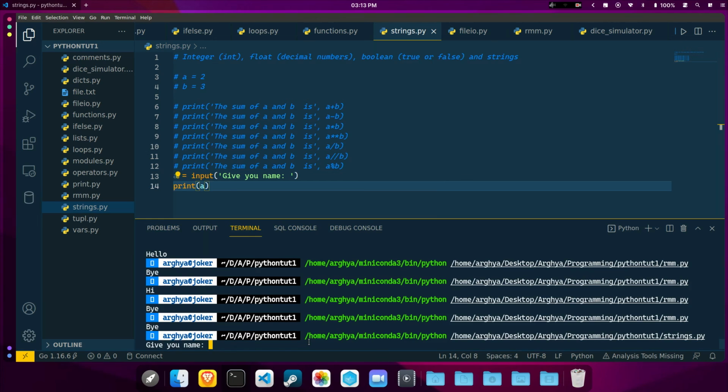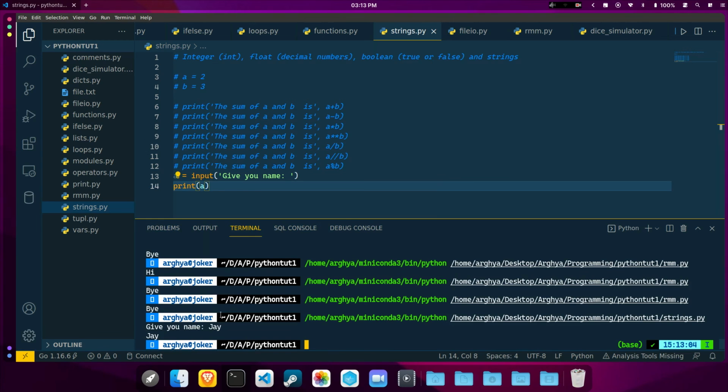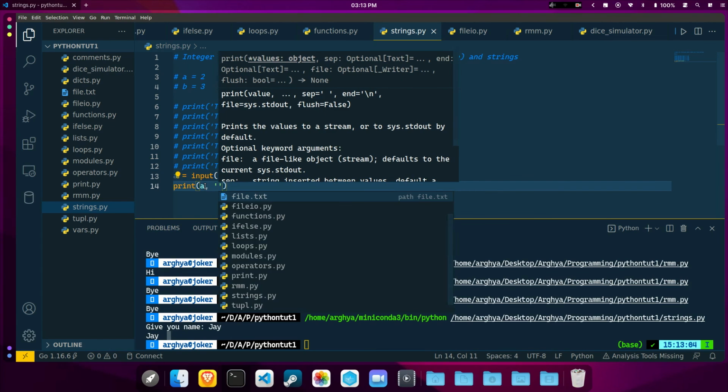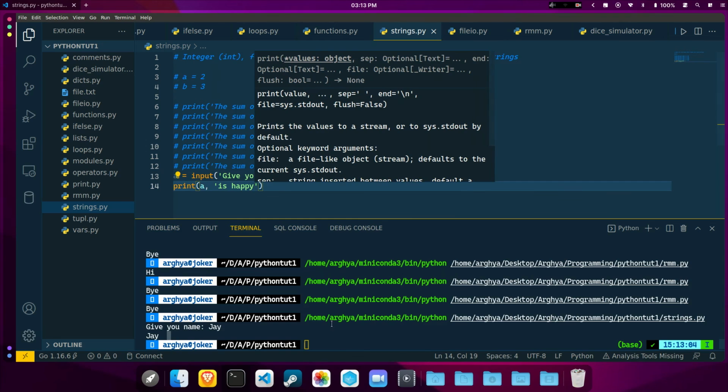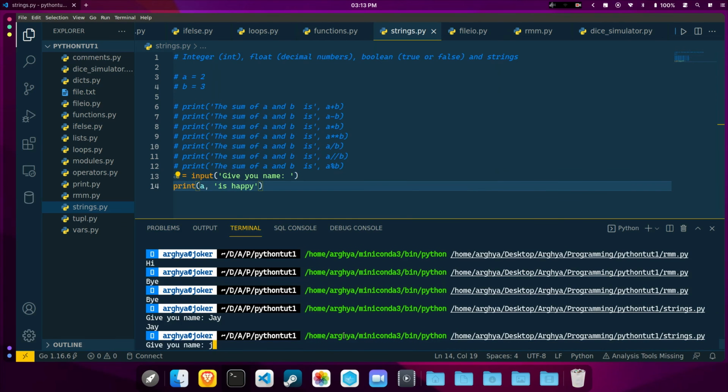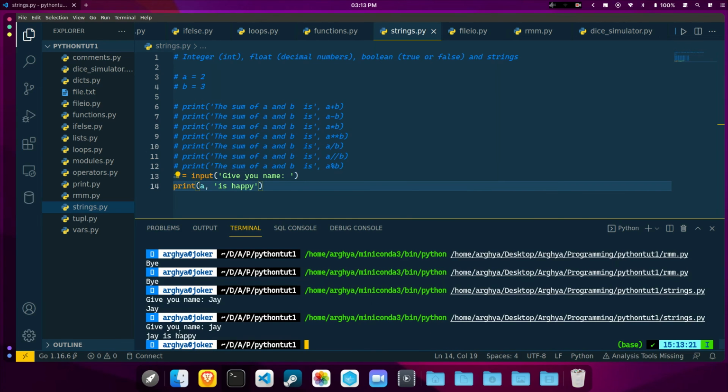Okay, give your name. Suppose I give J. Then you can spot that we have given J, so it has been printing J for me. Suppose we give J and it says J is happy.